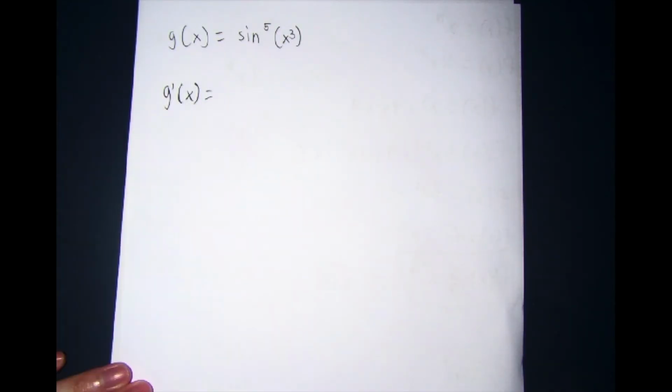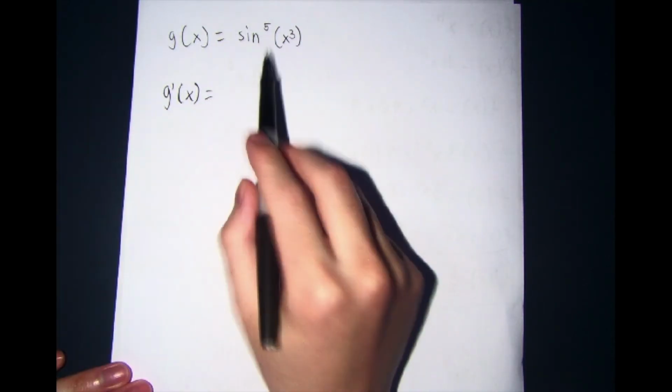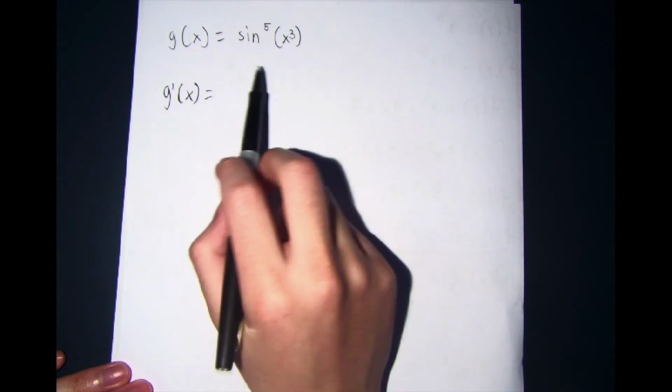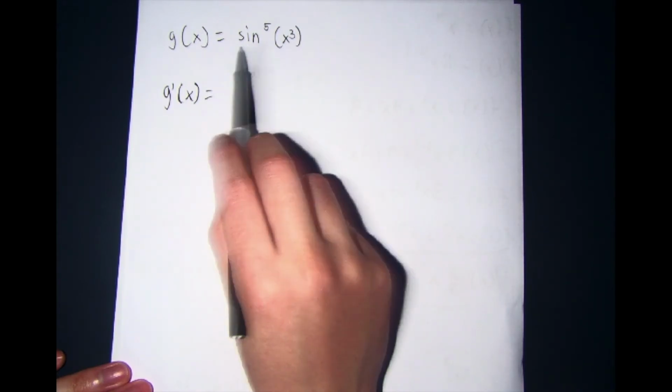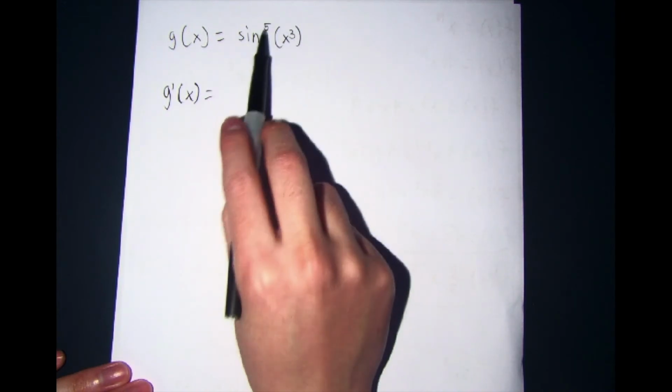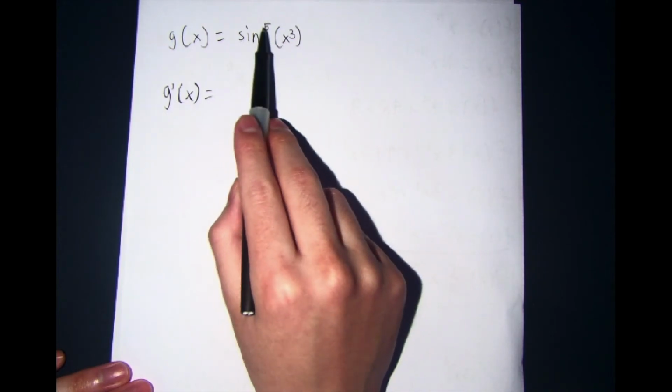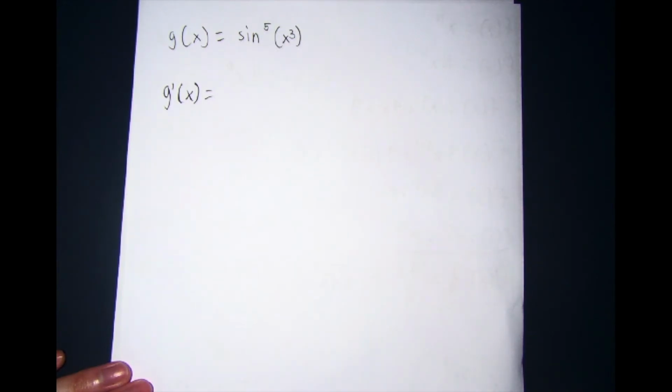So now here's an example where you're actually going to have to apply the chain rule twice. Let's say g of x is equal to (sine x cubed) to the fifth. Well, here we actually have two composite functions, because we have x cubed inside of this sine, so sine x cubed, and all of that is being raised to the fifth power. So the very outer function is going to be this power of 5, because you're raising everything to the power of 5. So we'd first apply the power rule.